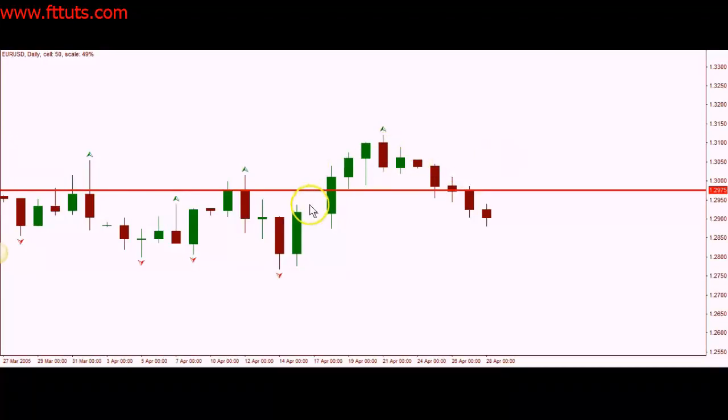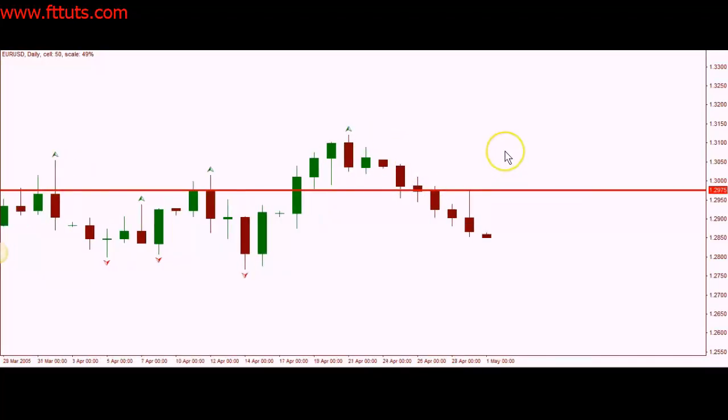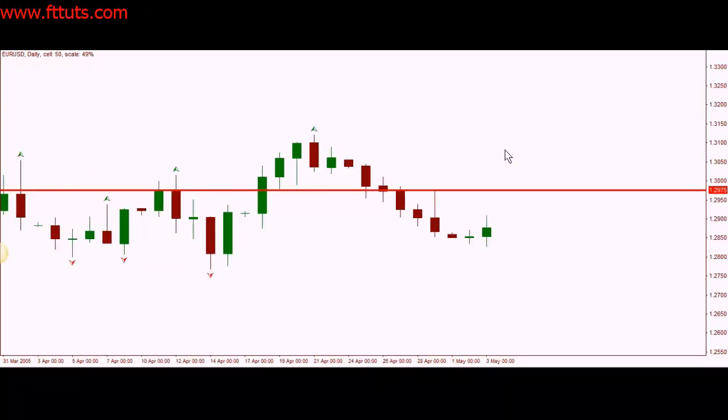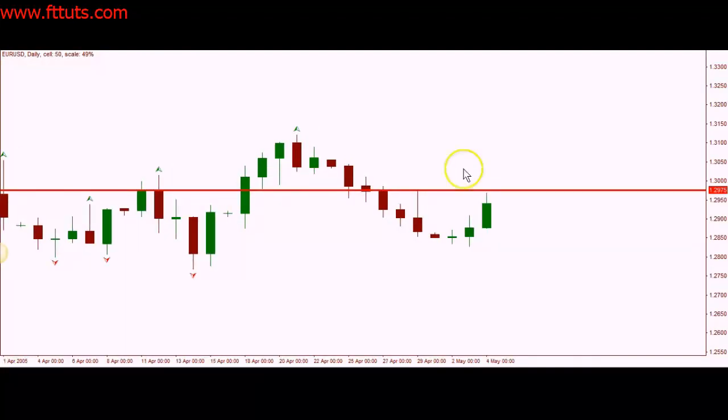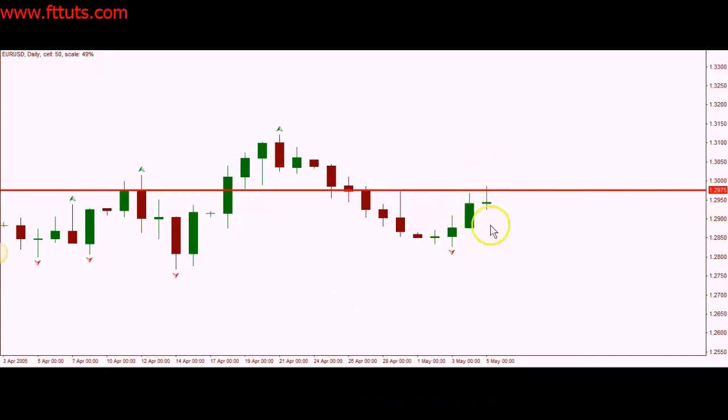So now the market faked going above this level. It really went above, but now it's pulling back down. All right, so now with the market pulling back down, we are looking to trade to the downside off of this resistance level. So we have a moving market to the downside, a little trend started to the downside. So now you get your pullback, and your pullback is right to the support and resistance level right now.